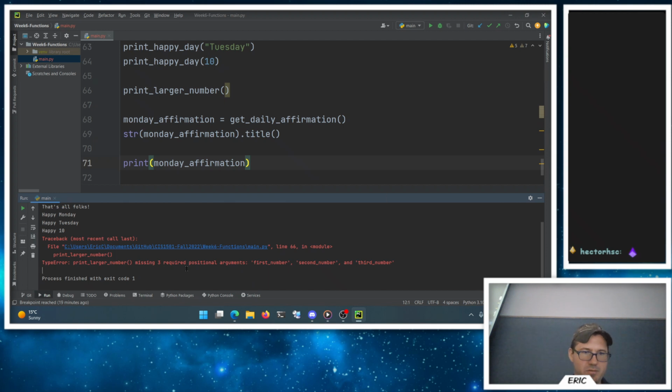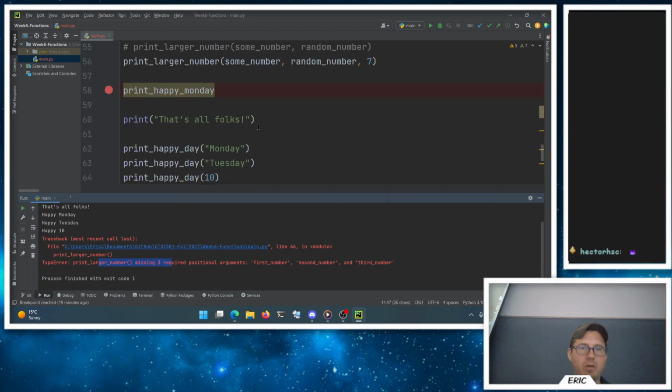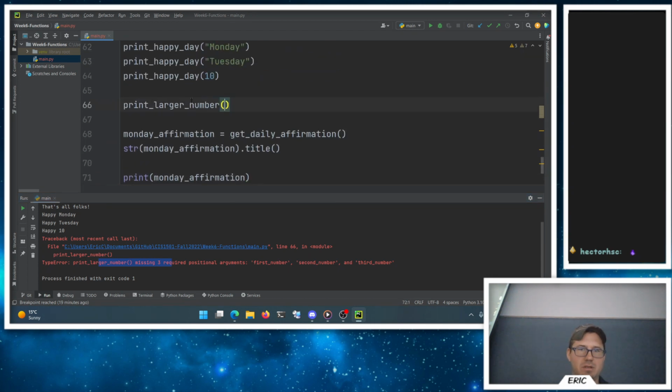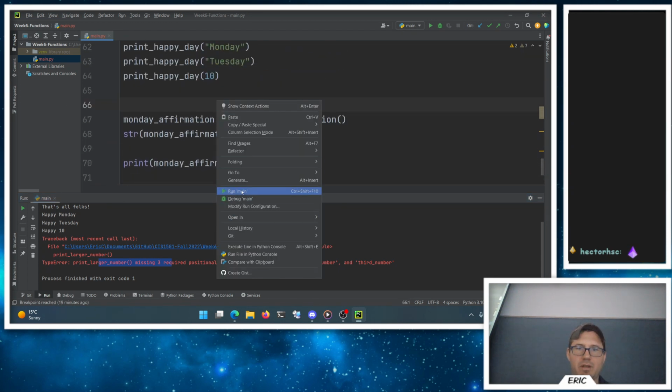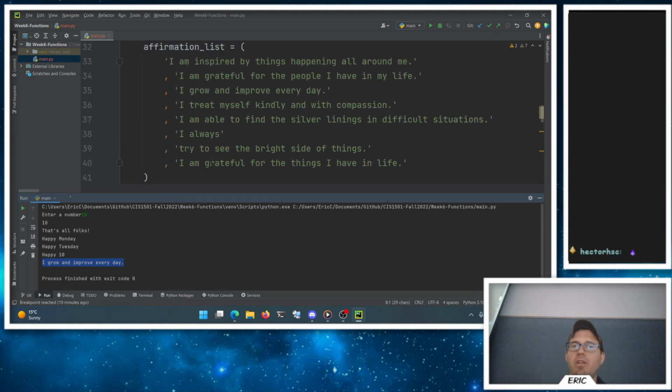Uh-oh. Did we break it? Did I change that? Print larger number? Oh, sorry, that was this one. Showing how that would break. Yeah, I think that was a title case already. So trying to change it to title case didn't really matter because I think they were all title case. I wonder if lowercase is that. I don't remember how smart title casing is.